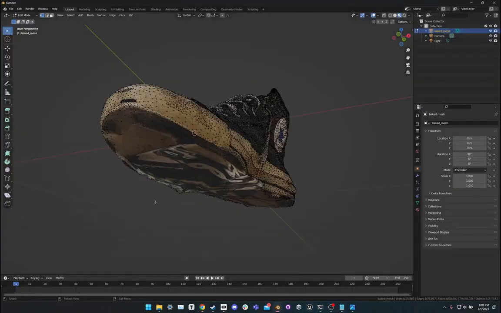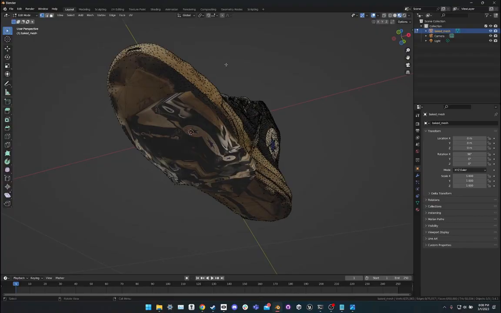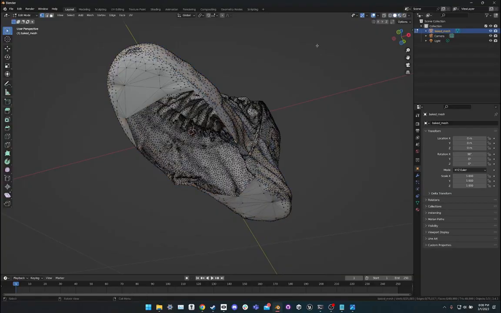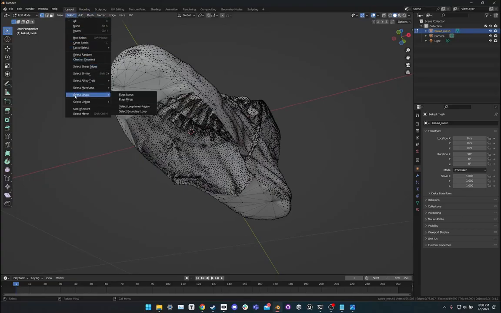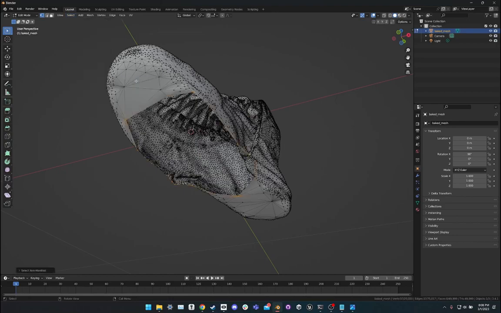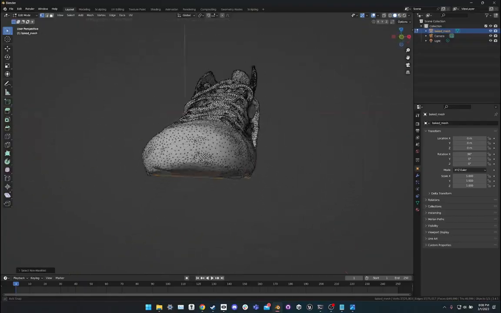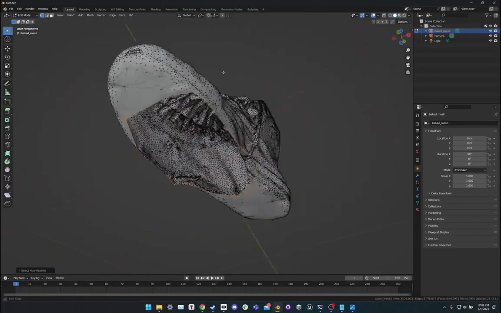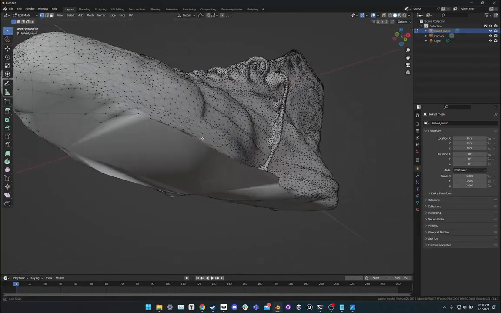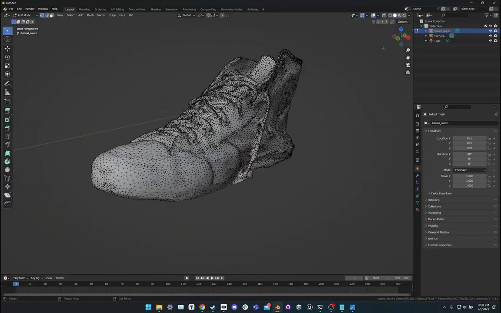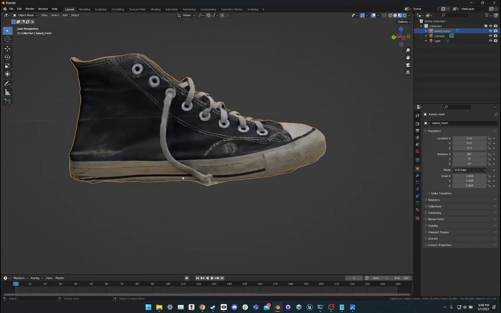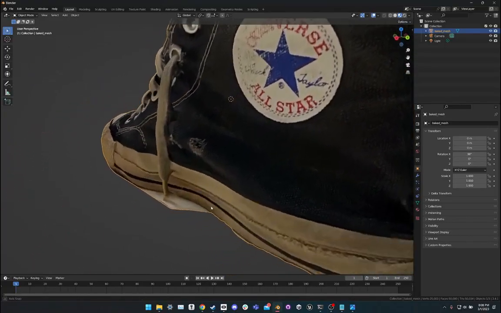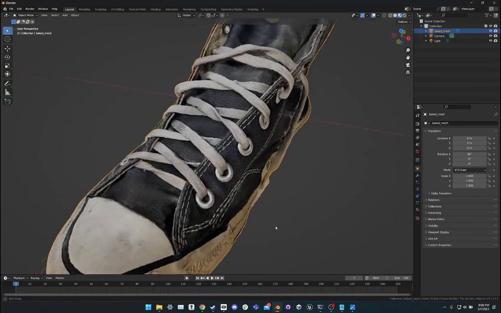Going back to Blender, another way you can close all the holes in a mesh is, I'm going to undo this. While you're in edit mode, go up here, Select, Select All by Trait, and then click Non-Manifold, and then that will select all the edge loops that are non-manifold, and it looks like it's just the bottom, which it should be. And then we press F again to fill that. So now I have to figure out how to clean up this object, because you see it's not perfect. I can clean up this lace a little bit, and I can clean up this little bit of floor that we have as a part of it.